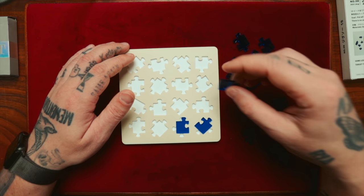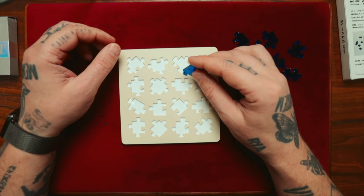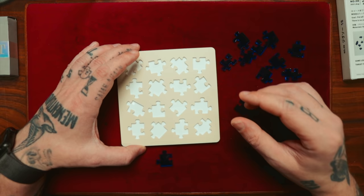And ideally, there would be some perfect matches, right? Ideally. I think that's the main goal here, is to find a perfect match. Because once we find that, there's no disputing. Well, there really is disputing, but for the sake of argument, there'd be no disputing that it goes wherever it was meant to go. Take a look at the pieces here. I know you guys have a hard time seeing them, but let's take a look at what we have.